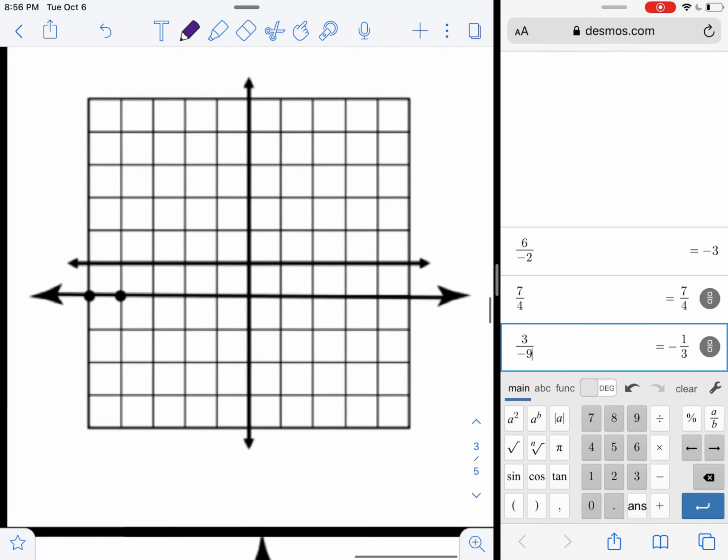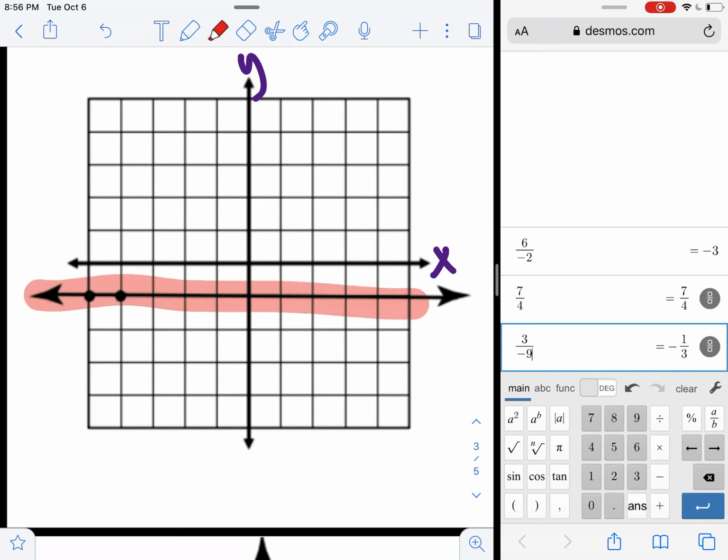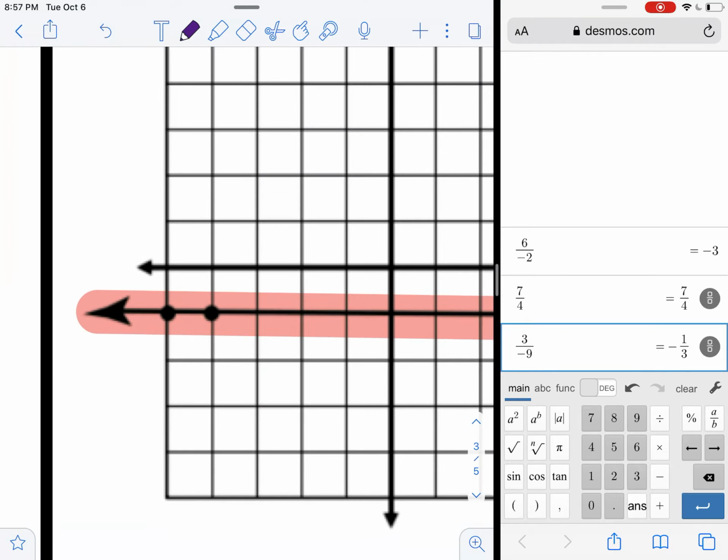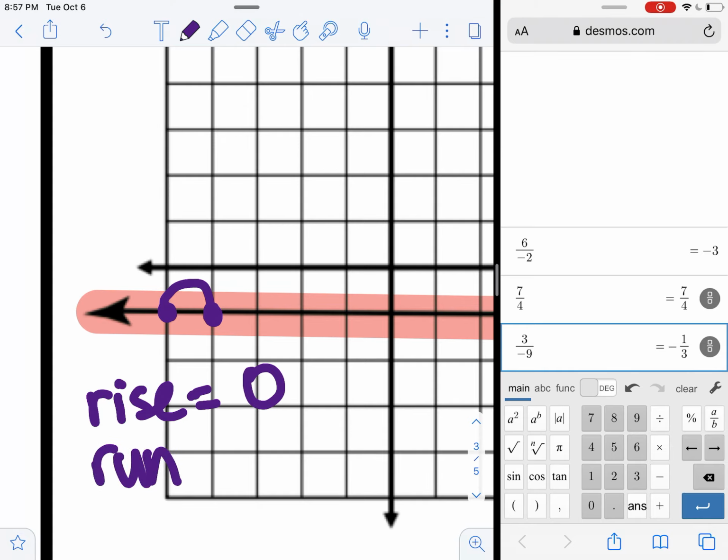Okay, let's take a look at this one right here. Now this one's kind of tricky. Here's your x, here's your y, and here is your line. Now, as we're going, we're going to go from point to point. So I'm going to start with this point right here, and I'm going to rise how much? Going from here to here. Well, hopefully in your mind you were thinking that, well, Miss Hastings, you didn't rise any at all. So my rise on this guy is going to be 0. Now, if I'm going from this point to this point, well, that's just 1. So then my run of this guy is going to be 1.